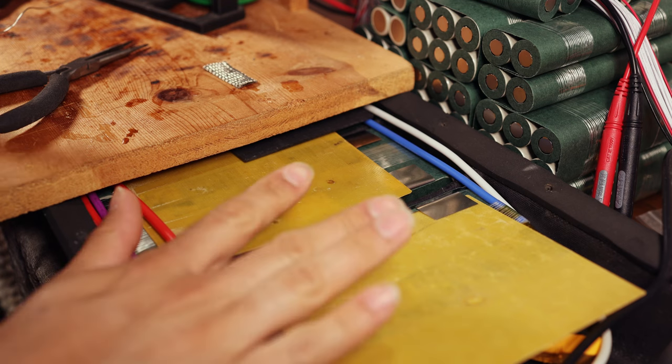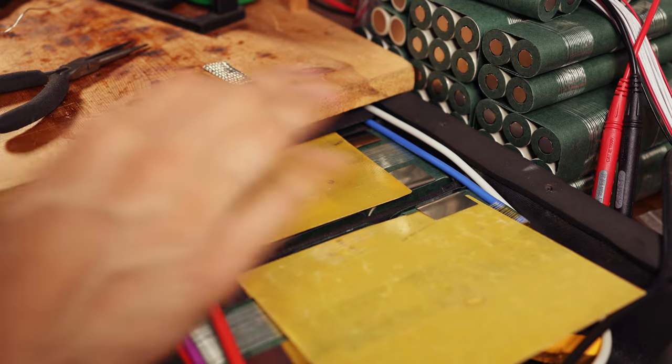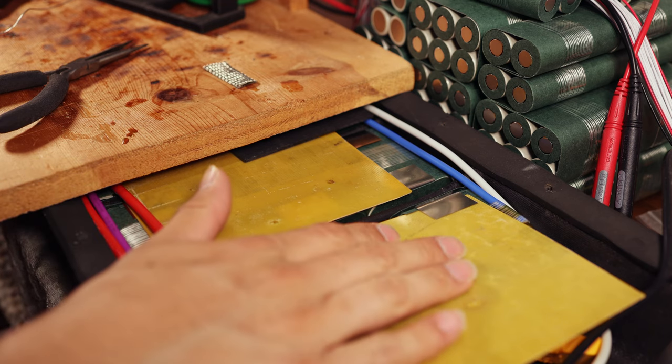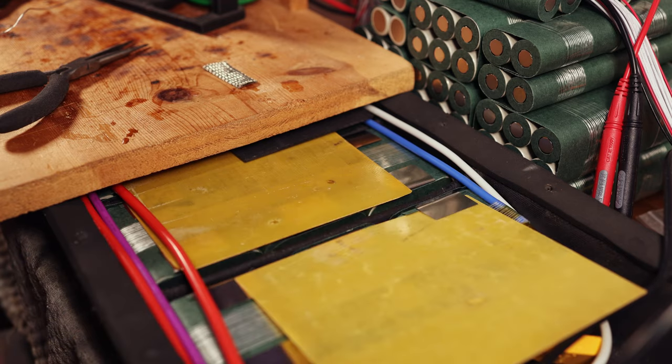All right, we've got a bunch of stuff going on here, and let me explain my reasoning. The easiest way to solder this pack realistically is in the enclosure. To that end, I have some FR4, which is basically fiberglass, that I'm going to be using to insulate the cells from the heat of the soldering iron.